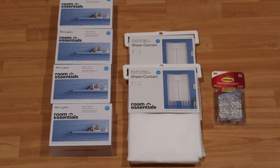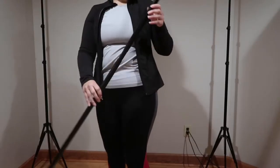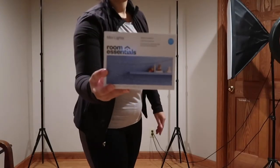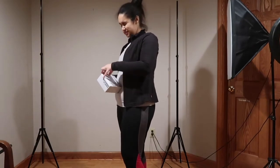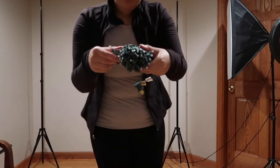Alright, so you're going to need 4 boxes of lights, 2 boxes of sheer curtains, and some command hooks. And I'm using a photo backdrop stand, and I have my little rod here. So starting off, we're going to take one of our first box of lighting, and we're going to make sure we test it out and make sure it works. And it comes in these little bundles, which is nice.